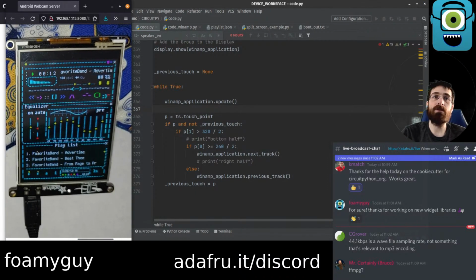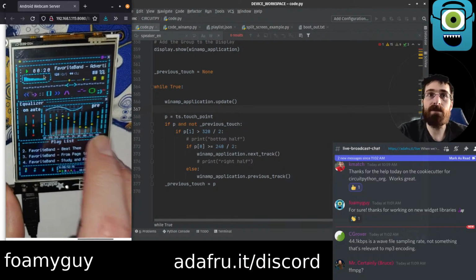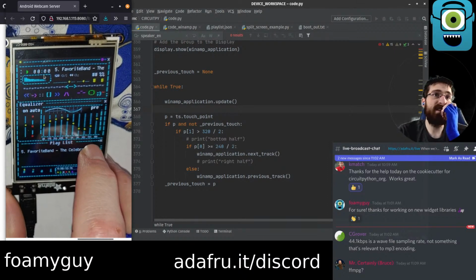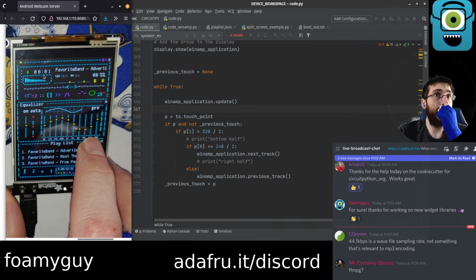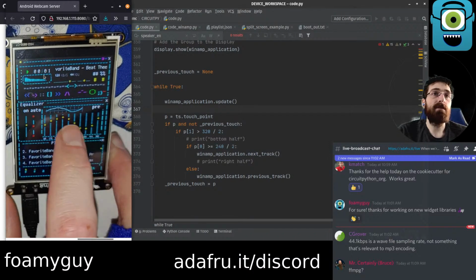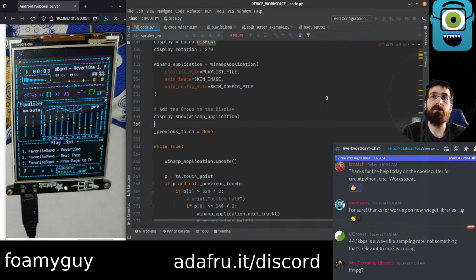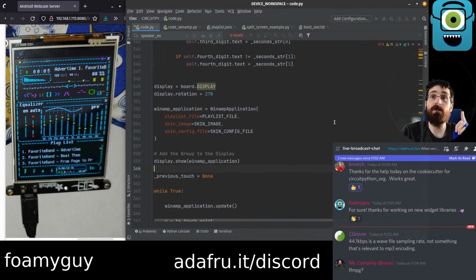We have the whole display. We have our 3 widgets: scrolling text, playlist, time. Let's do the touches. Yeah. Look at that. First try. That was a lot of refactoring to actually run the first time and do what it's supposed to.